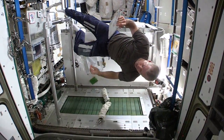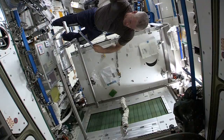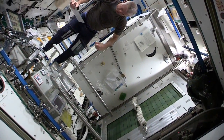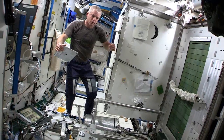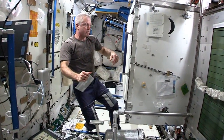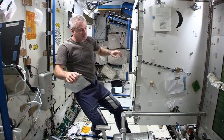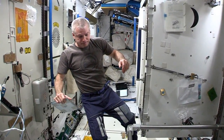It's somewhat similar to running on the ground, I would say. You're a little bit lighter than you actually are weight-wise, so your legs don't get worked quite as much, but it feels like more of a full body workout because you have the load on your shoulders and upper body while you're running, which you normally don't have. So it's kind of a combination, a little different, but overall it gives you a good workout.